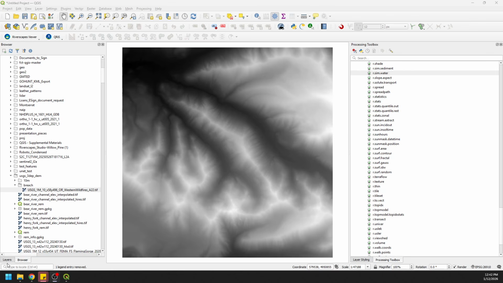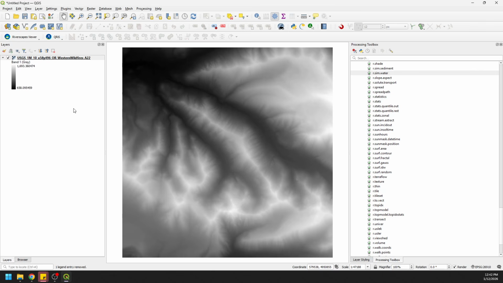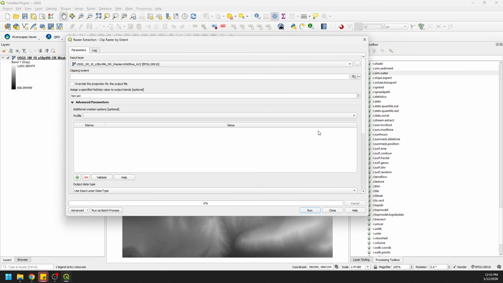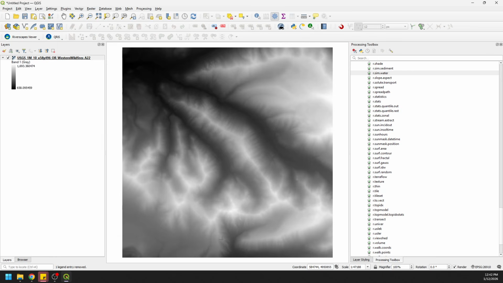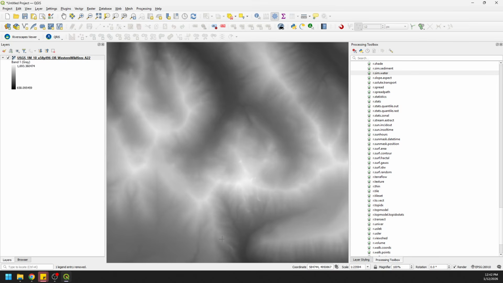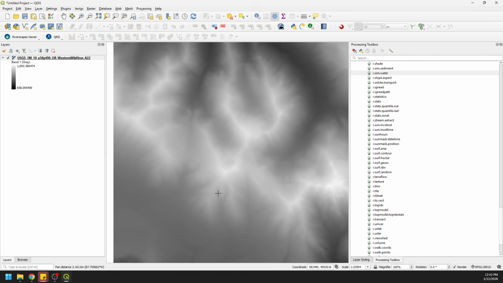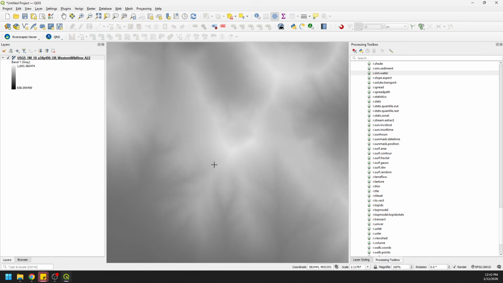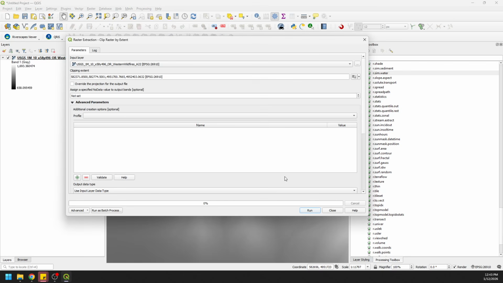So the first thing I'm going to do, switch to the latest panel, and I'm going to extract a portion of this raster. So I'll click by extent. I'm going to just draw on the map canvas to do this, and I'm going to select a very, very small portion of this raster. So I'm talking something like right here, these 2 small drainages that come down. I'm just going to draw a rectangle around those, and select that.